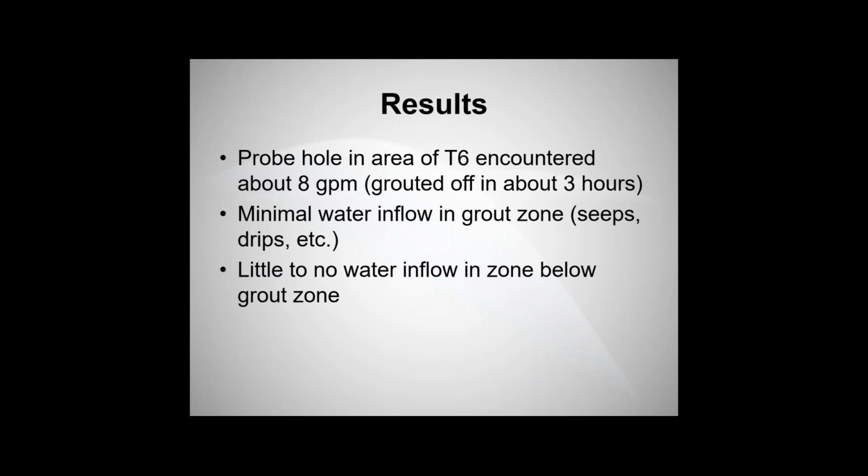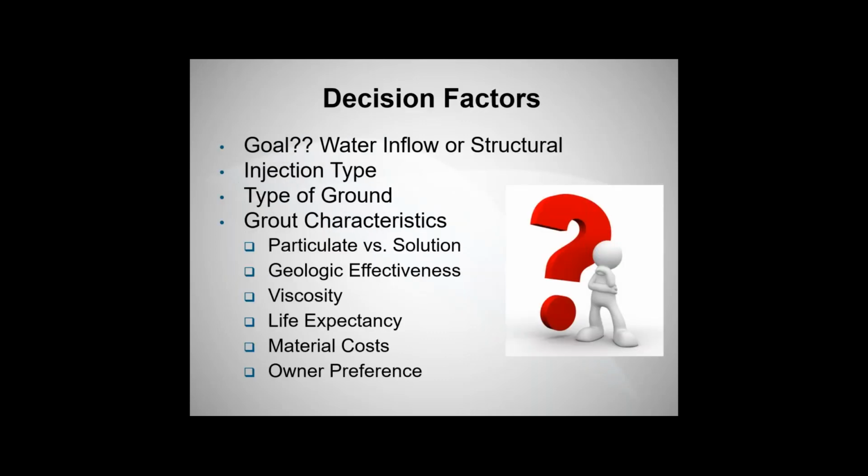But the important aspect of that is not that there was no water there, but that the owner probably saved about half the cost of this project simply because they had taken that test data that probably cost them $2,000 or $3,000 and probably saved them $150,000 in grouting that would have just proved what their $3,000 worth of test data told them. So ultimately, that's a pretty good result for the owner.